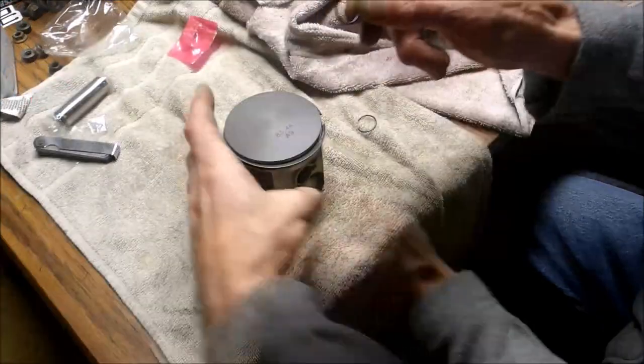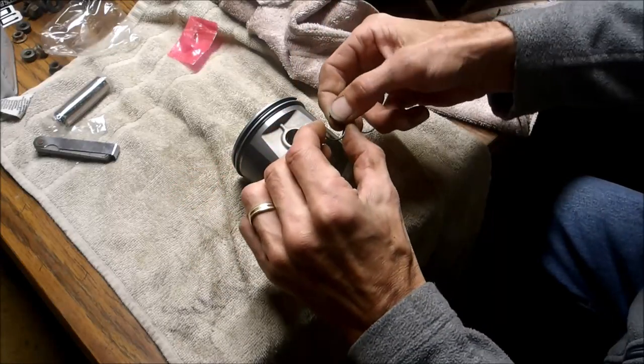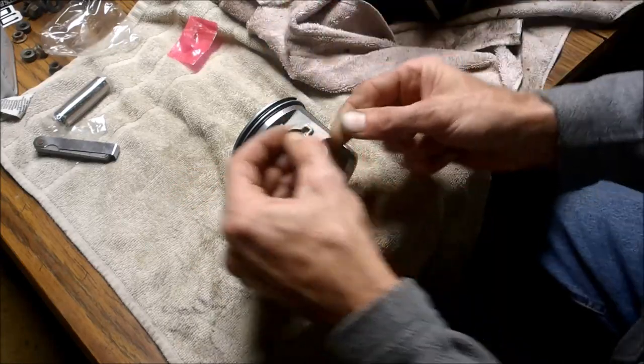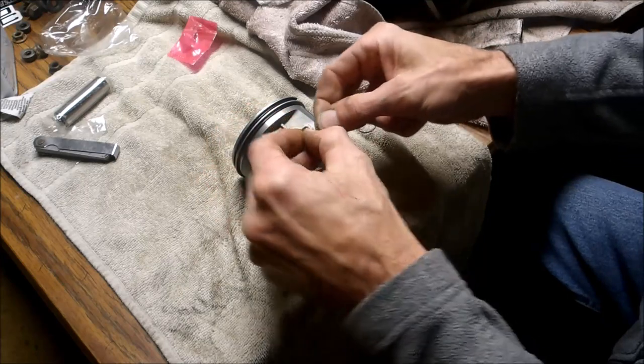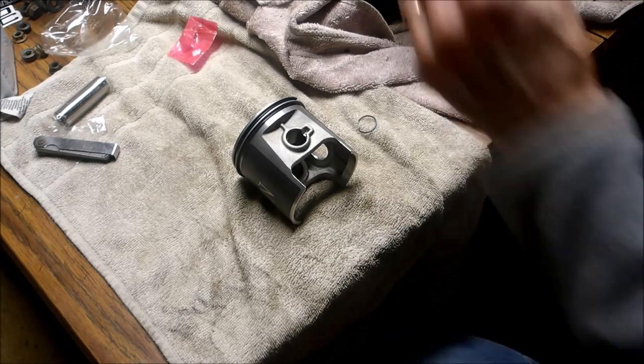So I'll go ahead and put our first clip in. Probably should have done that first. When you put it in, you want to make sure the opening isn't there. You want it to overlap that notch. And so this is a little bit of a chore.